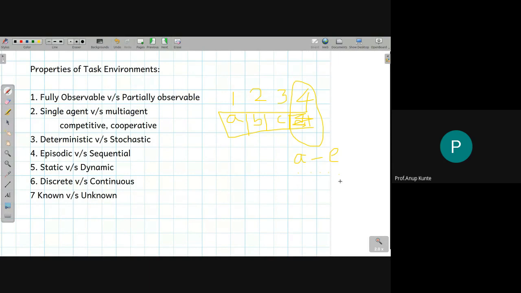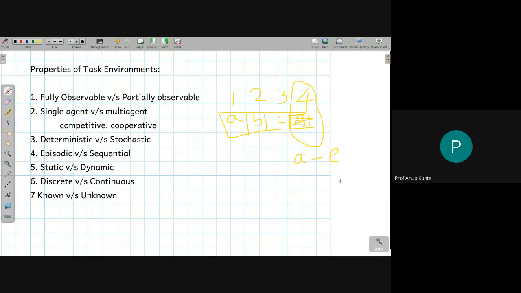so that it can hear it. In that scenario, you are working in a partially observable environment. There are a lot of examples that you can think of, and you will be able to come up with certain situations which in the real world are partially observable.